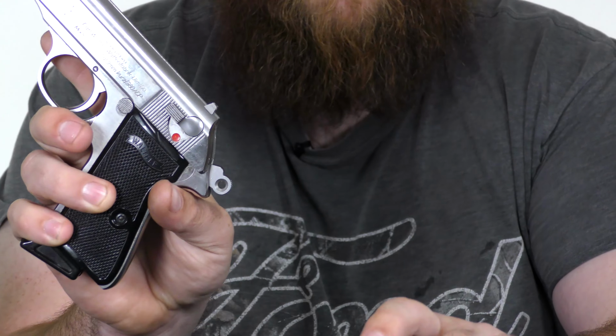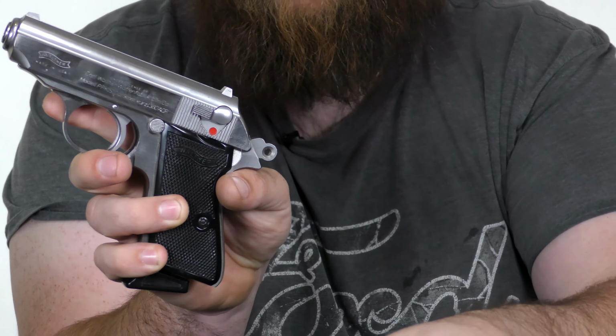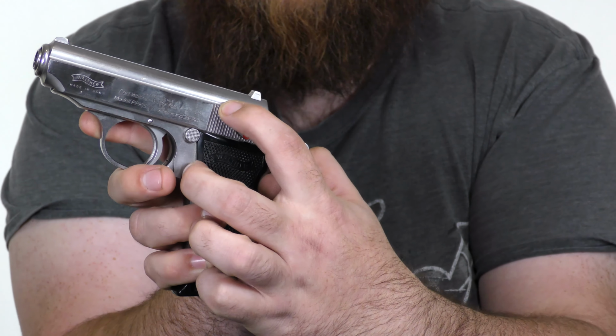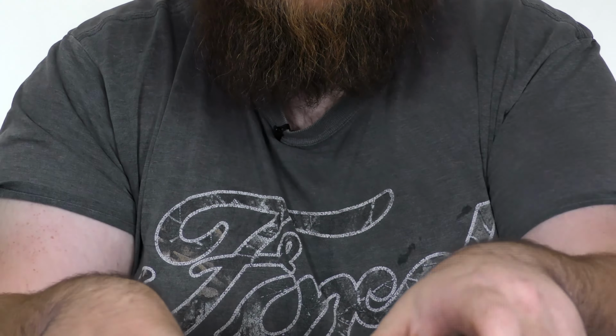Also, weird thing is, I got them both cocked. When you want to decock the PPK, you flip the decocker down. The Makarov is opposite, you flip it up.